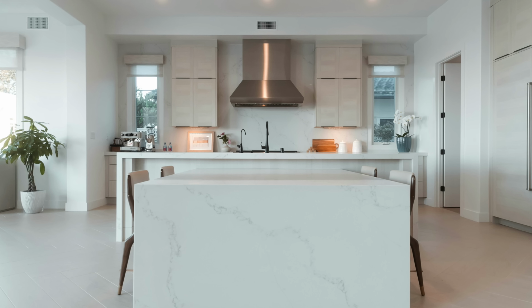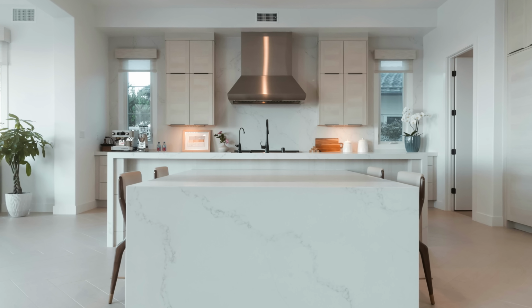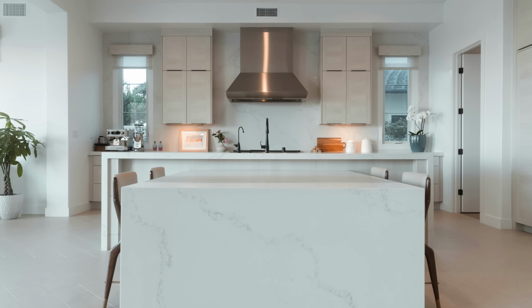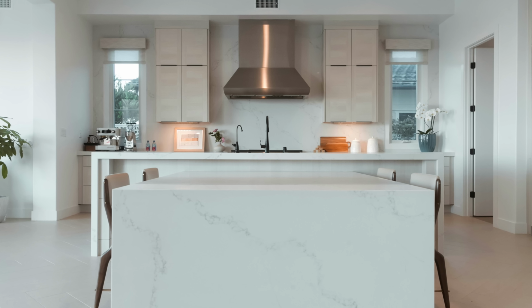Let's say you have a quartz countertop and you want to do a marble backsplash there. Cool. Do a slab marble backsplash and then take that marble and extend it beyond the upper cabinets. It could be cool. It's interesting. It's a detail to add to that space to fill it in. I don't love a gap of space above cabinetry, but some homes are just going to have it. That's just a reality of life.